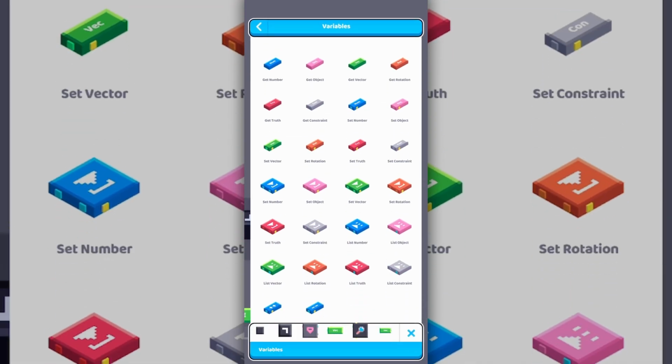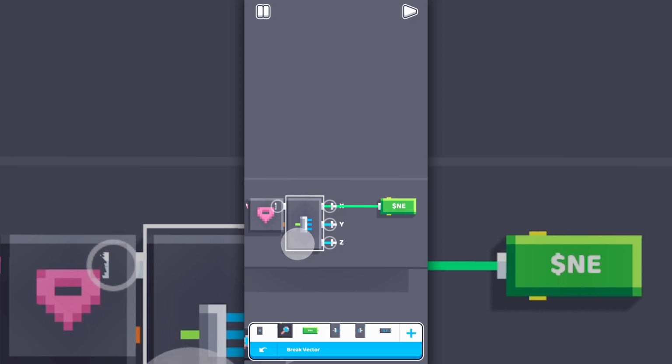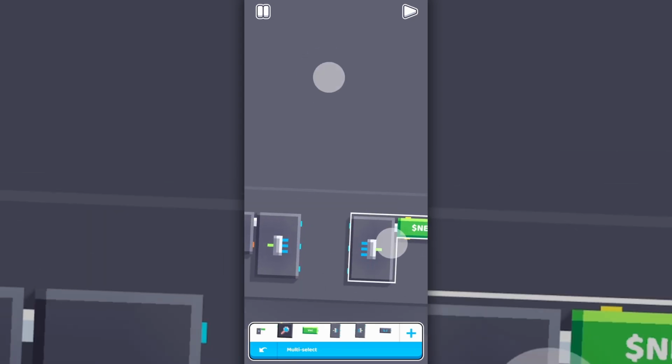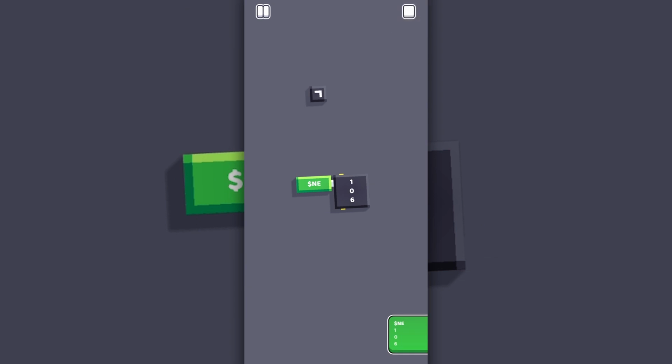To fix this issue, we would have to snap its position. We can achieve this by breaking this vector into its own coordinates, writing down all the values using the floor block, then compiling them back into a vector. If we inspect this value again, you can see that now, the values are all integers. But we're not yet done.